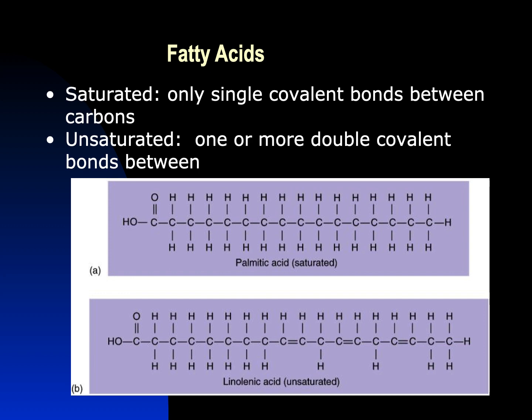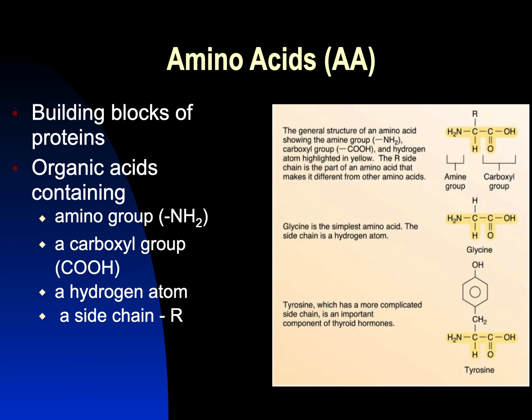Another organic molecule are fatty acids. They contain mostly carbon-hydrogen bonds, and they are very nonpolar, so they're oily. The third type of organic molecule are proteins. These are made of amino acids that contain nitrogen units in these amine groups, and then on the other end of the amino acid you have a carboxyl group, and these things can join, and a protein is just a chain of amino acids, and these fold up into very complex structures, so are very useful.